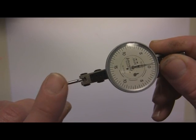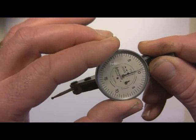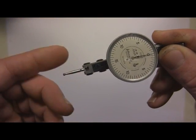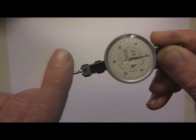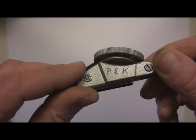And here's a little tip for you. You can tell an indicator's worn out if it doesn't repeat. Let me set this to 0. And if that doesn't come back to 0 from either side, it needs to be repaired or cleaned. So again, there's my initials on it.